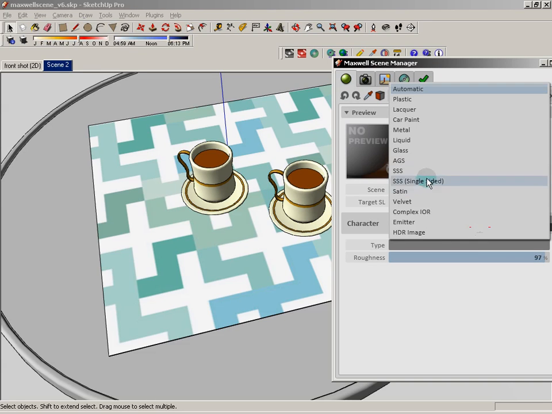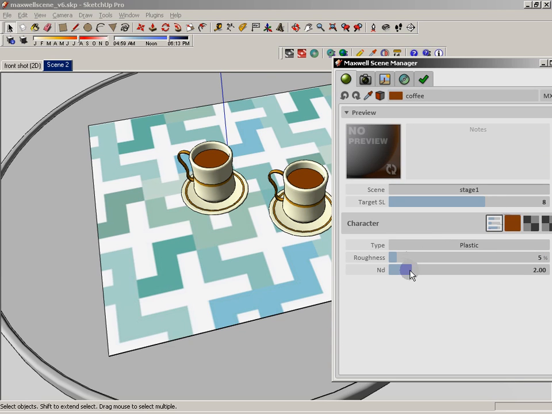And in the coffee, we're going to change the mode to say something like plastic again. And on this one, we'll change the ND down to something really low, like say 1.4. And the roughness, I'm going to drop that down all the way. And we'll do another render test to see how this works out.